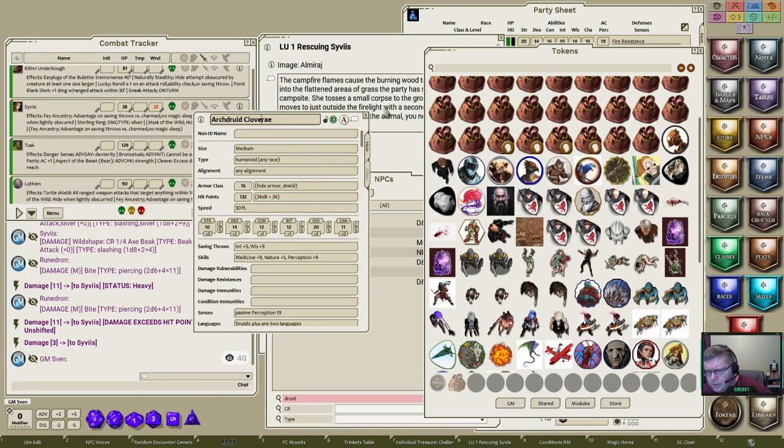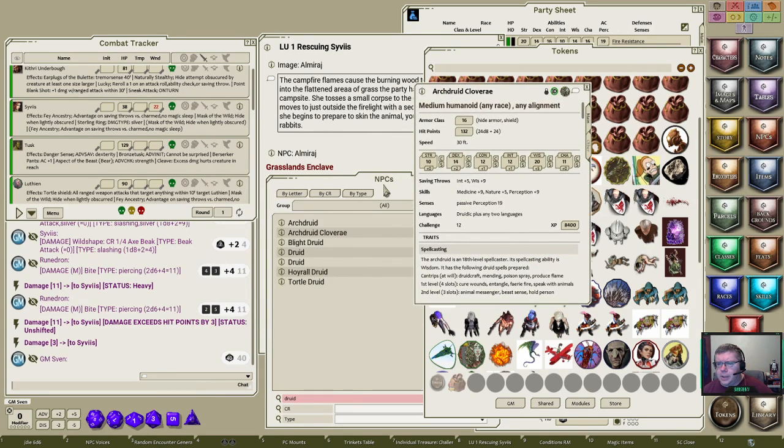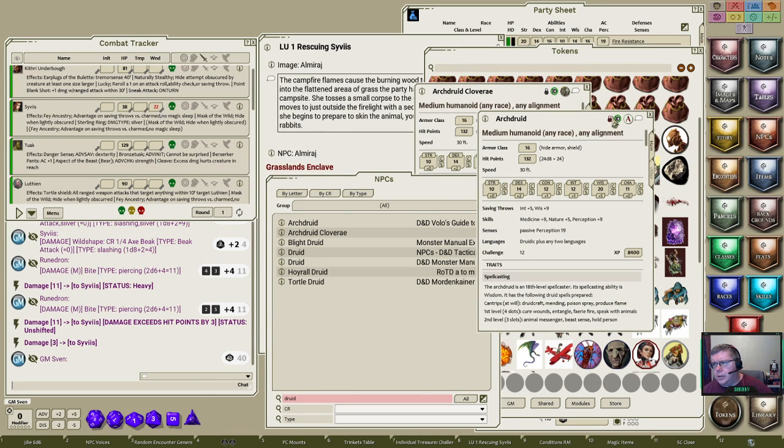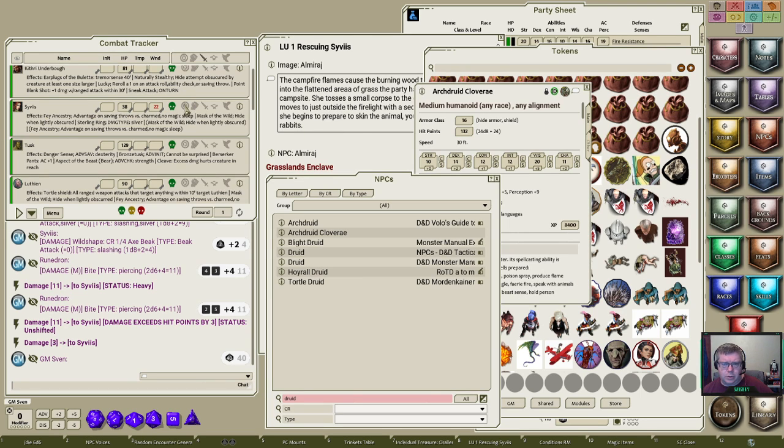There she is. Okay. So now that I have my token, I just drag her over to my person, make sure it's unlocked. And then I'm going to add my copy. See, if you don't copy it, you can't change it. You can't tweak it. Once you add it to the combat tracker, if they're going to fight the creature, you can then change the name, you can change the token, but it won't let you change the actual template.